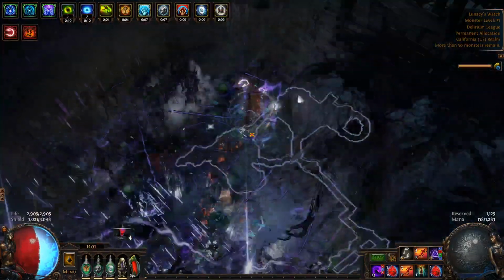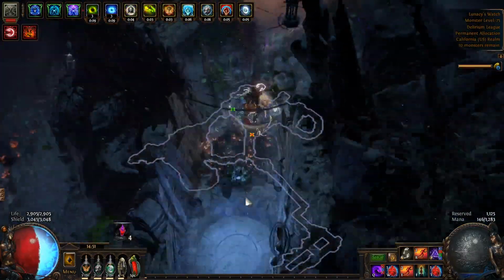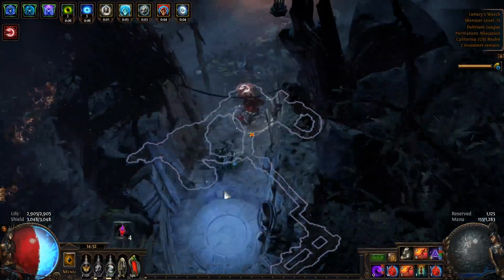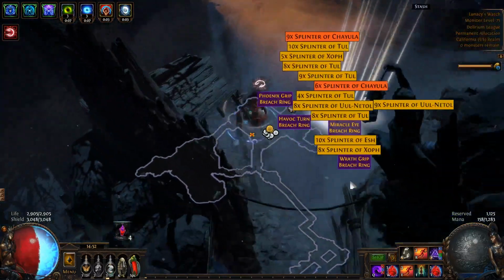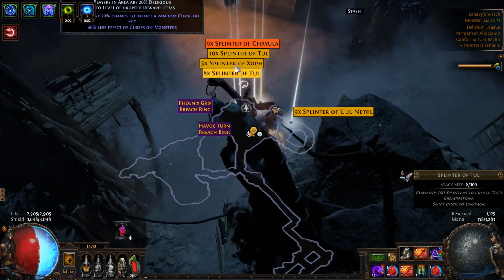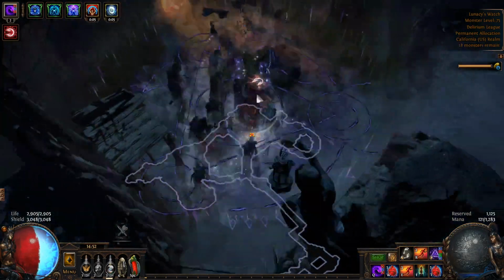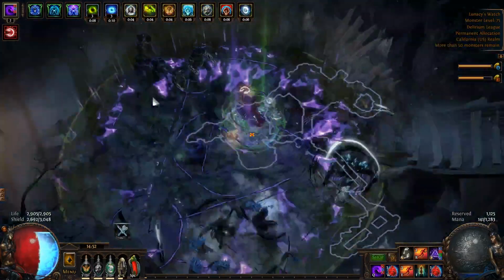I have 105% curse effect from my cluster jewels, and then 30% curse effect from my helm enchant, and then 25% curse effect from my ascendancy, and another 20 or 30% curse effect from my tree, and then 10% curse effect from Bane. So all in all, it's something like 200% curse effect for Despair. And then the other curses apply at like 150% curse effect. There are Temporal Chains for the slow, and Feeble for the damage reduction, so the monsters can't hit me.